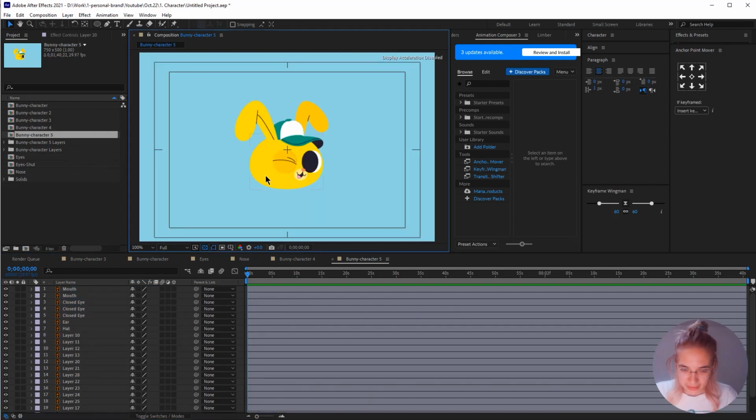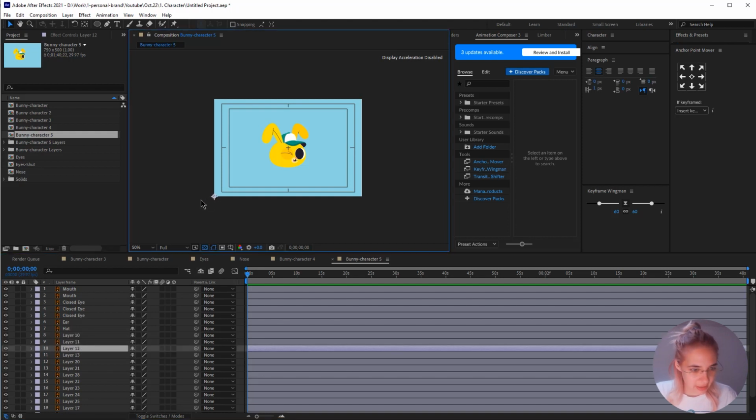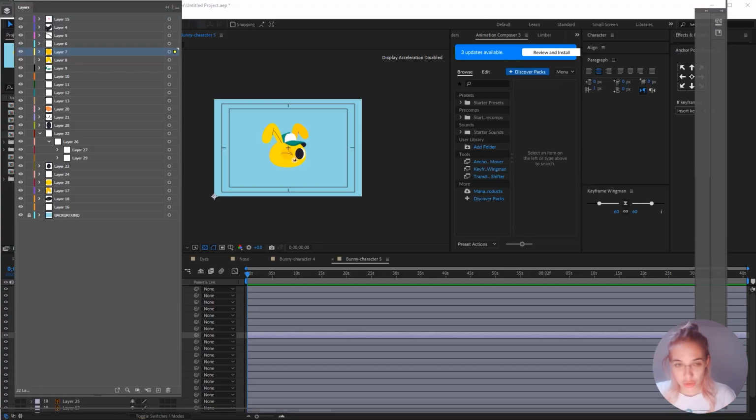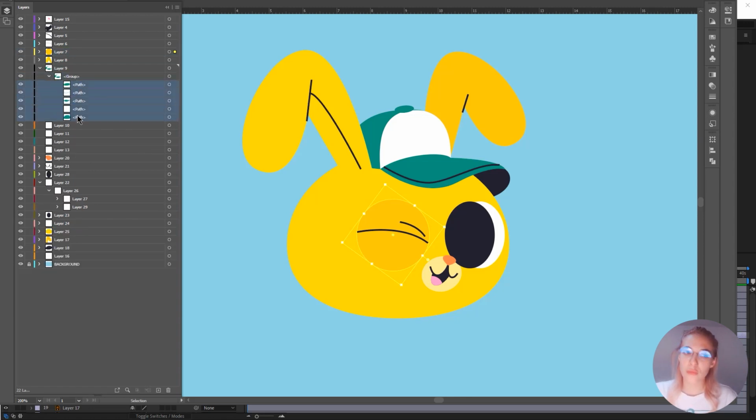One thing that I notice here is that there are some empty layers. As you can see here, when I click on this layer, the only thing that gets selected is this little dot here. The reason why this happens is because sometimes if you separate layers in Adobe Illustrator, let me actually show you. For example, if you separate this group, and you move all these layers outside of the group, there is an empty layer.